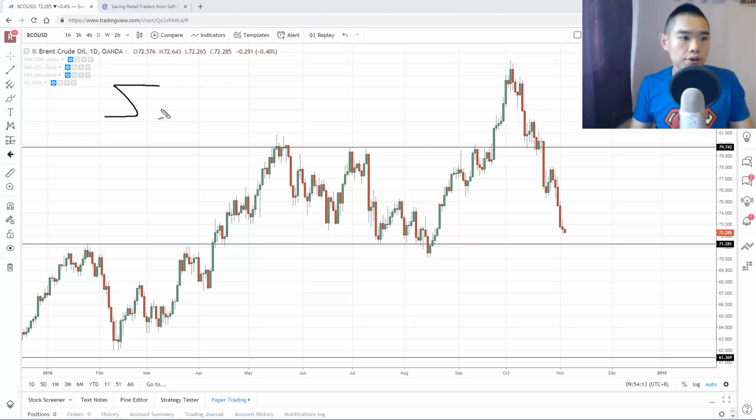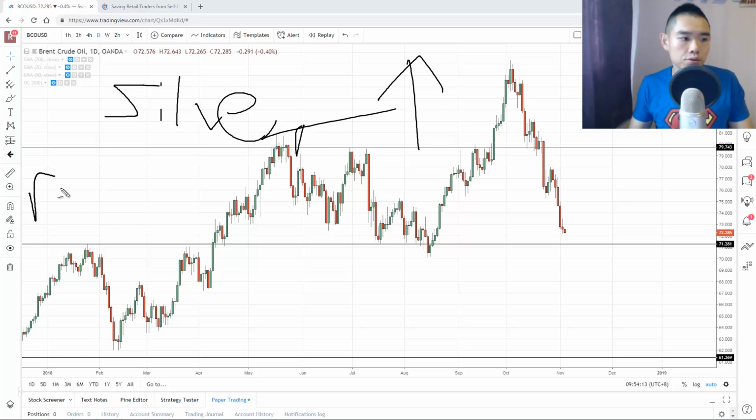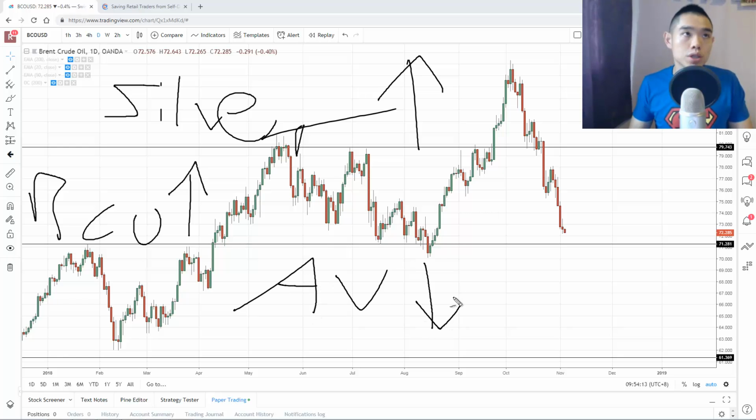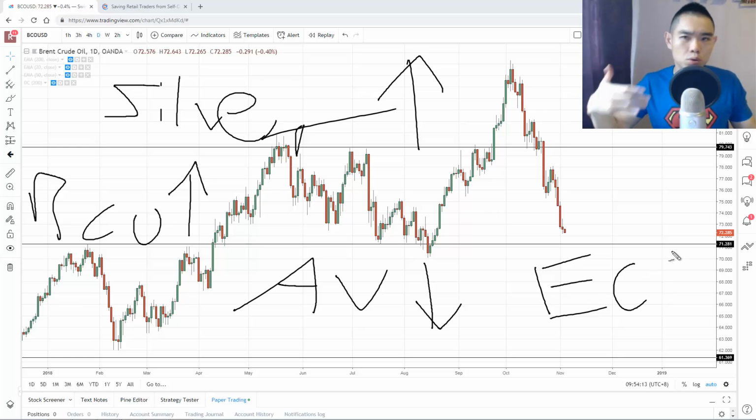So number one, silver. Overall, I'm bullish on silver. Brent Crude Oil, long-term bullish, but I'm not going to buy right now because I would wait for the market to tip its hand. Aussie Dollar, bearish for now, looking for a short setup. And finally, Euro Canadian, possible breakout towards the upside or downside. So I have no idea. I'll let the market show its hand. But from what I shared earlier, possibly it could break down lower.